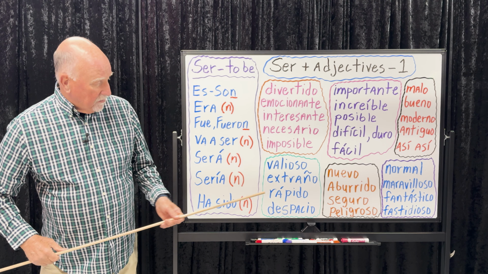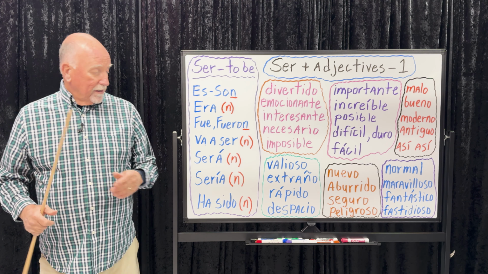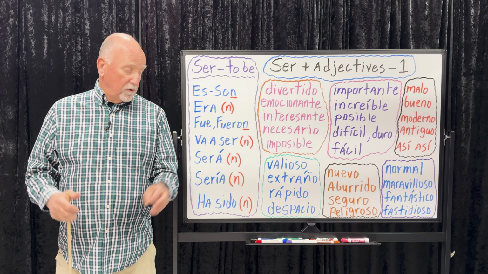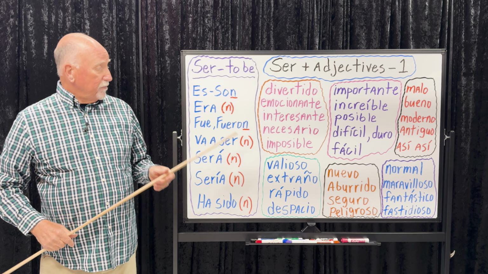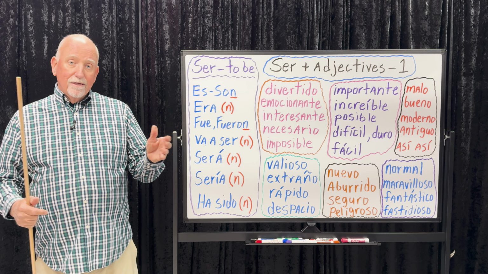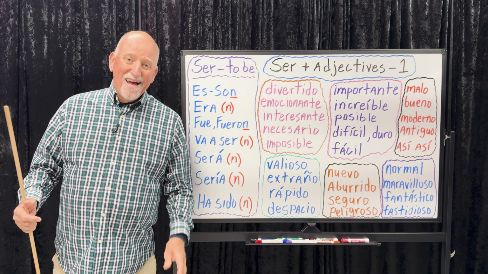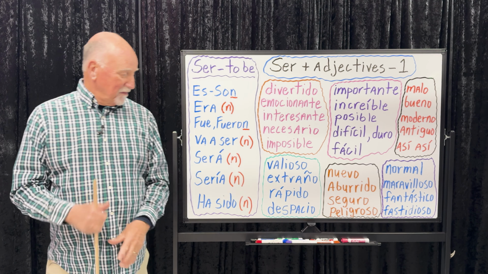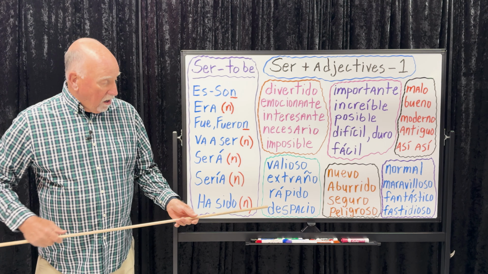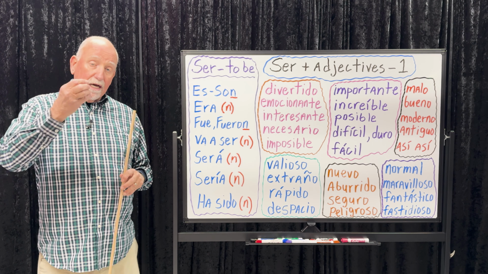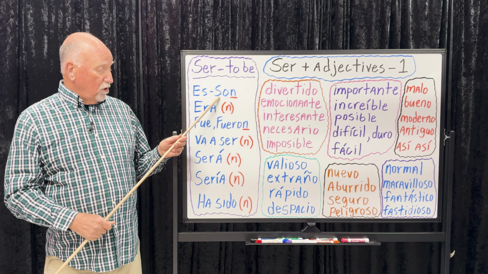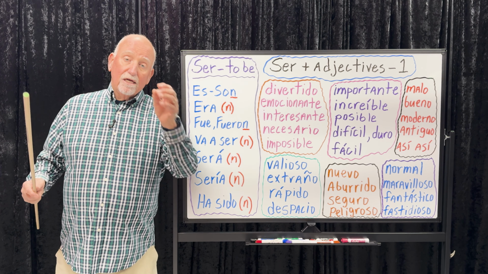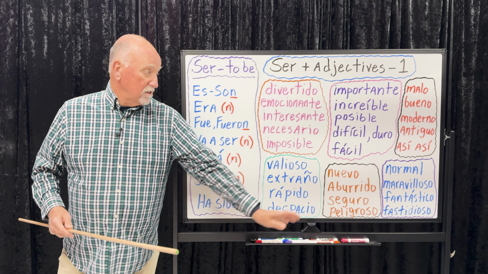Let's take a look at rápido. The car is really fast. El carro es muy rápido. Buses are slow. All right, here we go. Let's go with son, because it's they, right? N factor. I bet some of you watching this are saying, Pablo, we get it, the N factor. Okay, buses are slow. I'd go with los autobuses, they are, son. Despacio, no way. I've got to put an S on the end. Los autobuses son despacios, okay?